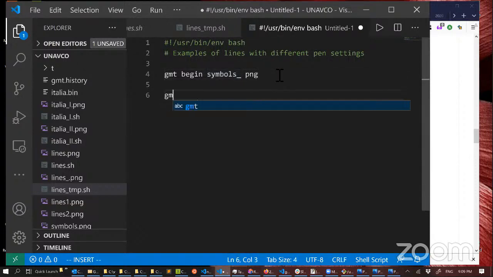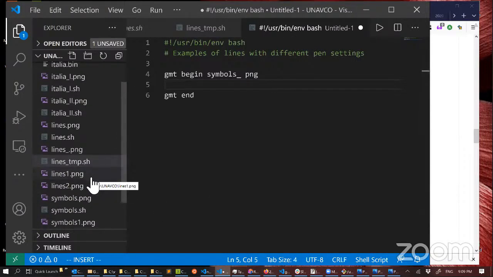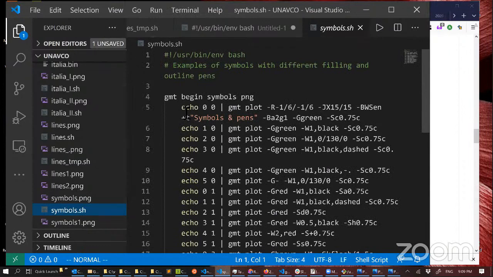GMT, and then we're going to start to plot just a circle. I have here prepared, you have on the GitHub page, those scripts are there where I'm picking the commands one by one. So symbols. I also need the coordinates, and I'm going to use this construction. So, okay, it's nice. Just let me copy this one here.